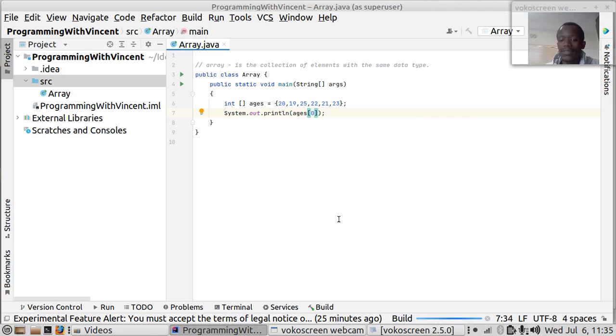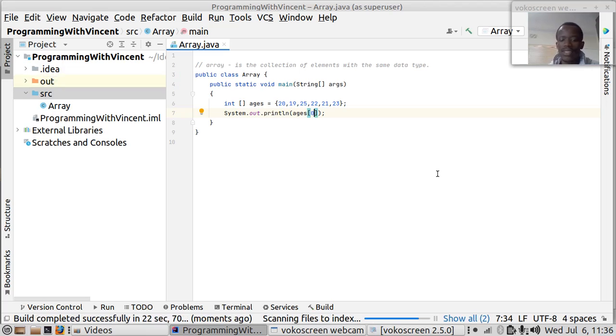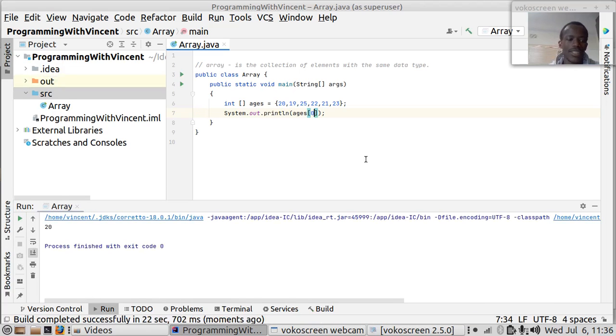I believe it has to be 20. This thing is taking forever to run. Okay, Java still has to compile the code for us. Okay, it's done compiling. Now it's running. Now, as you can see, guys, here's the 20 years of age.